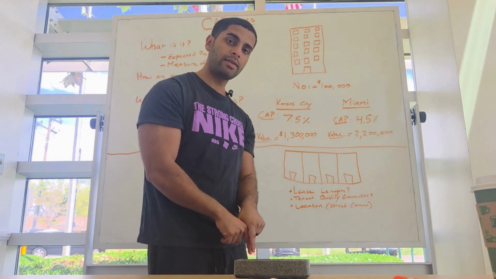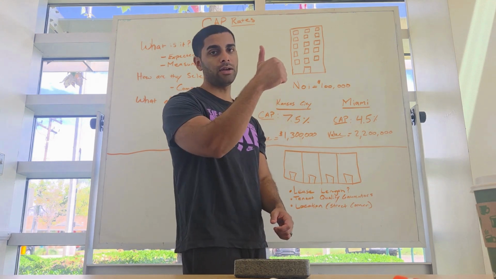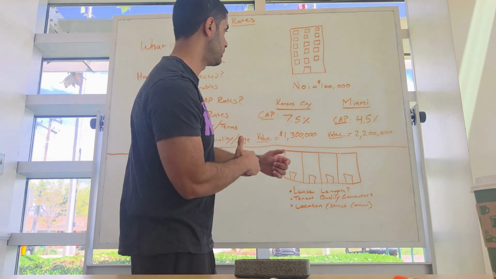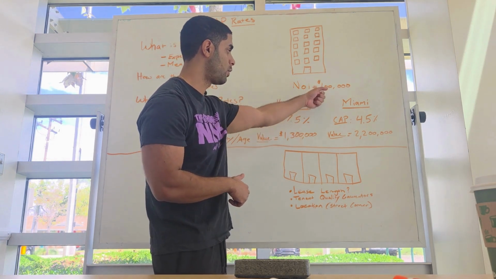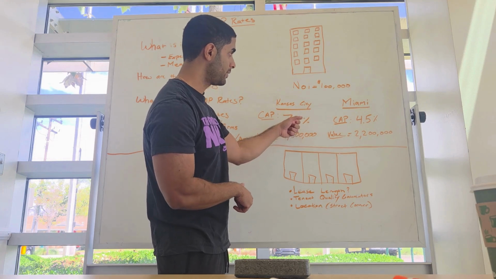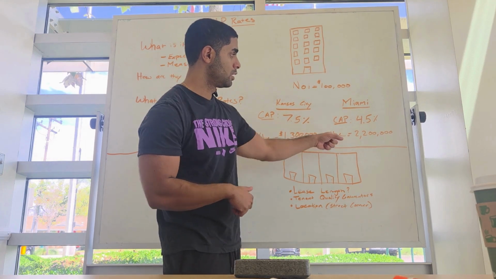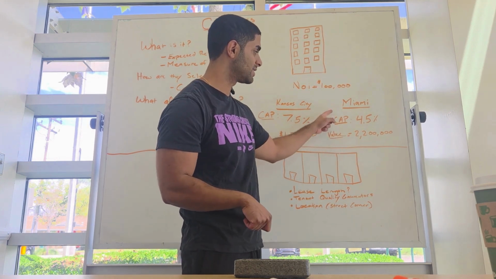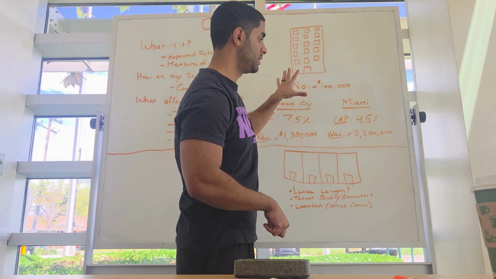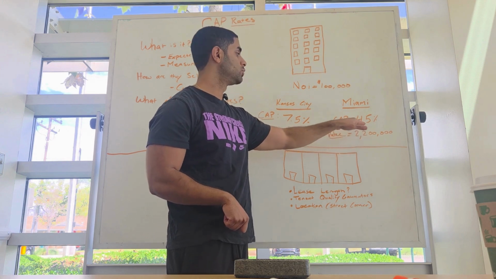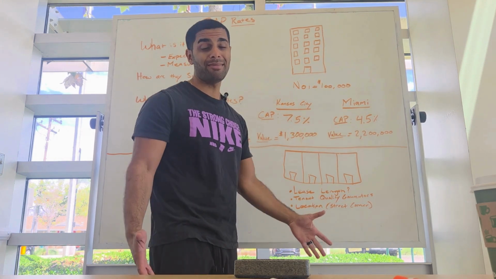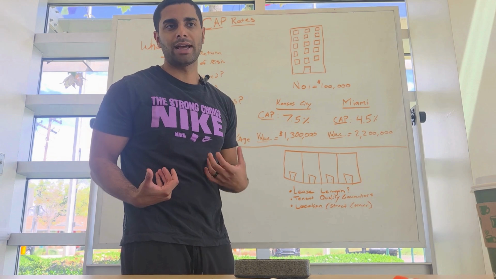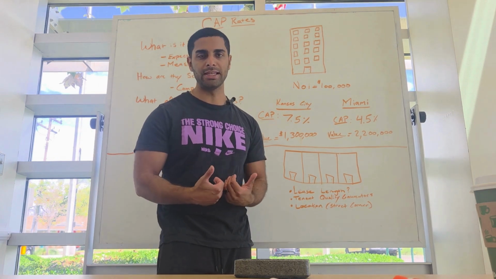The lower the cap rate, the higher the value of the asset. I know it sounds counterintuitive, but you take your NOI and you're dividing by the cap rate. So the higher the cap rate, the lower the value of the building. The lower the cap rate, the higher the value of the building. Because that means investors are willing to accept a lower return on this piece of real estate, and they're willing to pay that and receive this return. Anyway, I hope that made sense. Cap rates, once you internalize them and they become intuition, become really easy to understand.